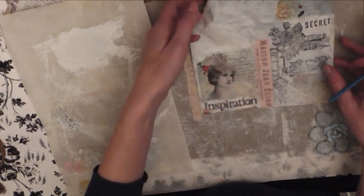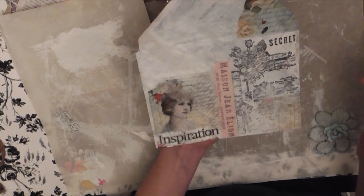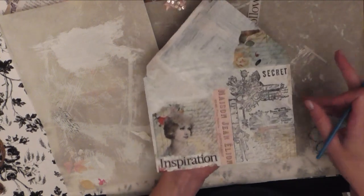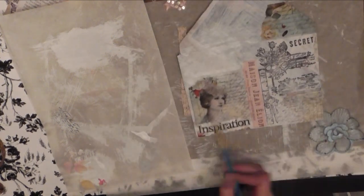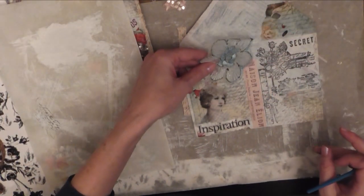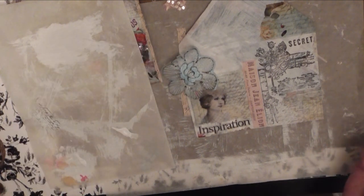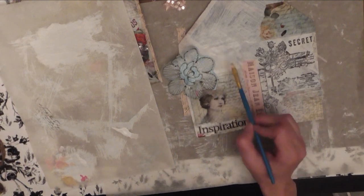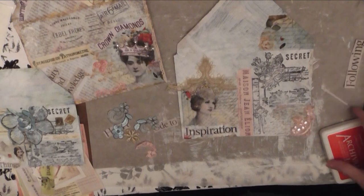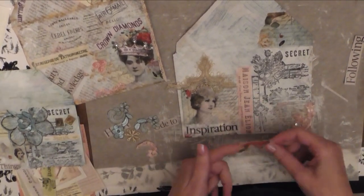Okay, so just kind of blended that in a little bit more. That's all I did there. And then this really stands out now. Okay, I need some texture. I'm gonna add that like there maybe. Then I have this spot right up here, so I have to think of what I'm going to put there.